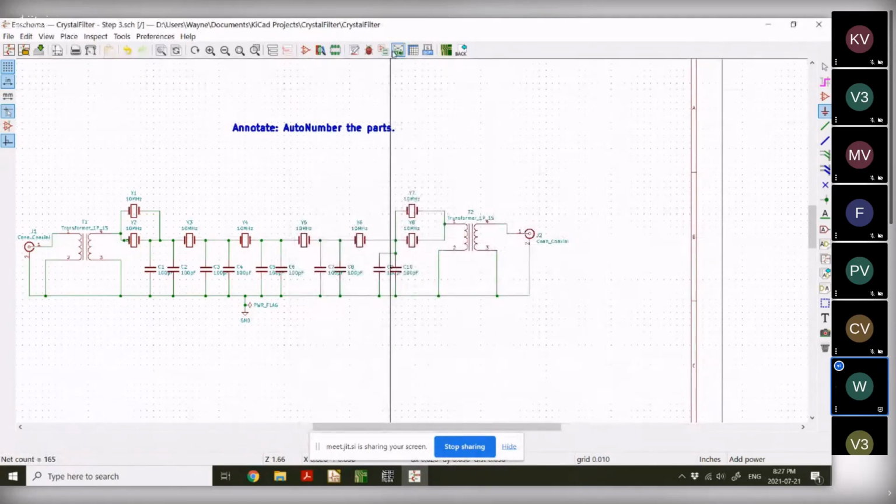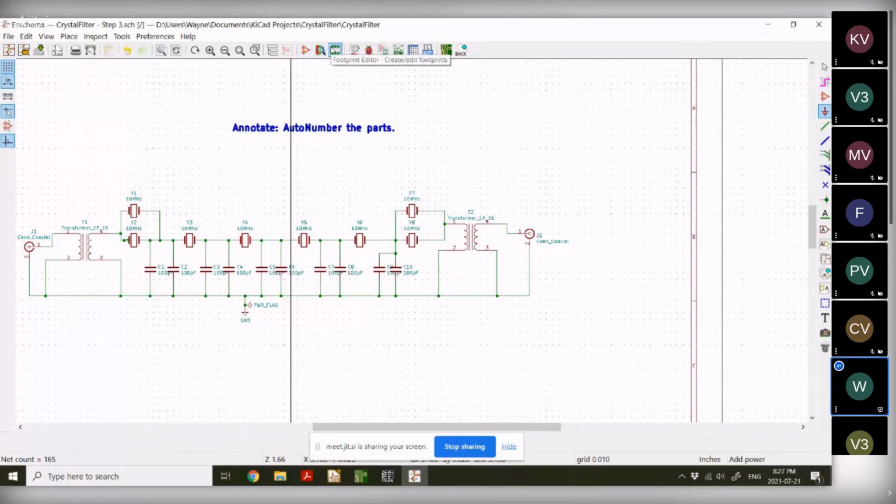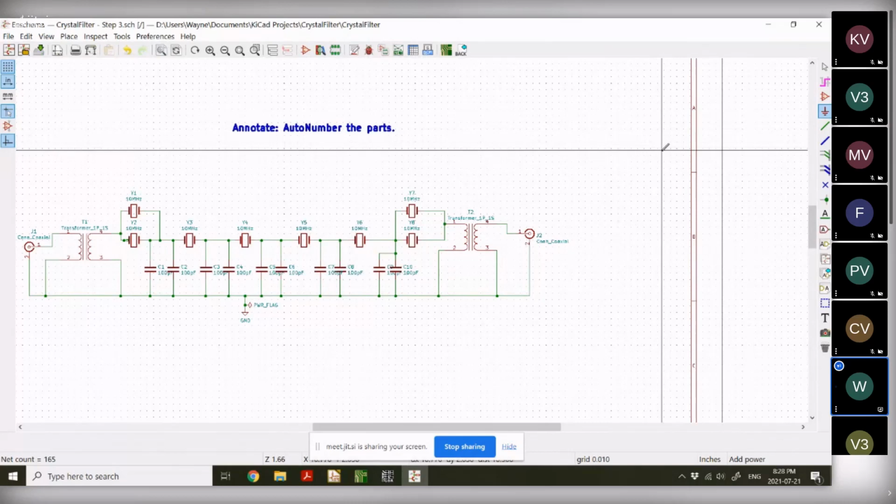Okay. So the biggest part of this problem, I think, will be finding the right footprints. I found personally that I can't find certain footprints. I actually don't have the right SMA connectors in my libraries for the board I want to make. And I don't know why that is, because they seem to me to be the most common type. They're the small SMA horizontal connectors. But you can make your own connectors if you choose to, and I've been working with that just to get used to it on another project. So I'll be able to talk to that later if necessary.